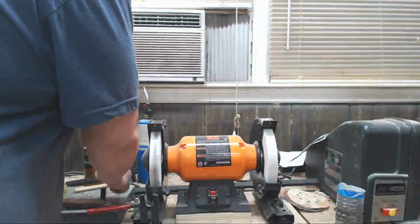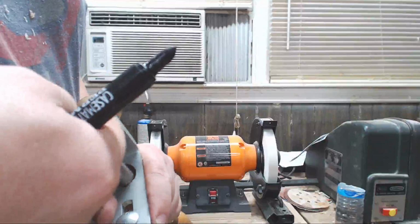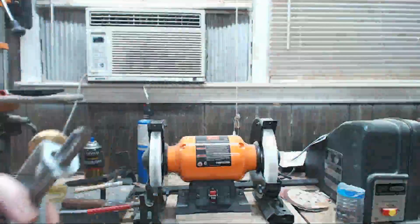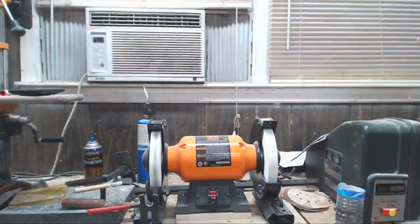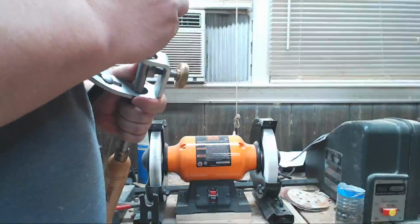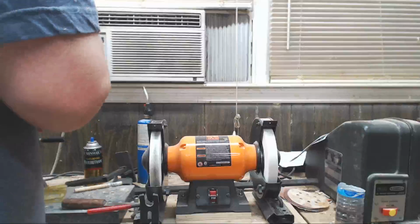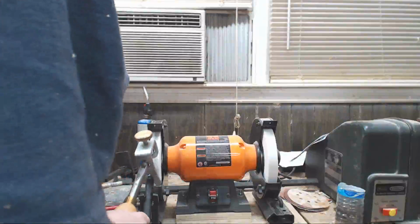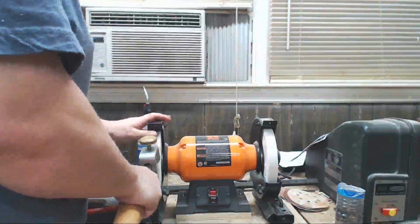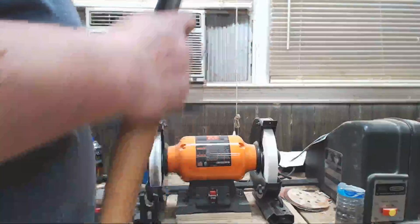Now I'm going to clean off all the gunk from this live wood, and let me get a little piece of sandpaper. Okay, I'm just going to color my tip right there with a permanent marker. I'll drop my Varigrind 2 in its little hole. We'll turn it, and we're cutting flush. That's good.